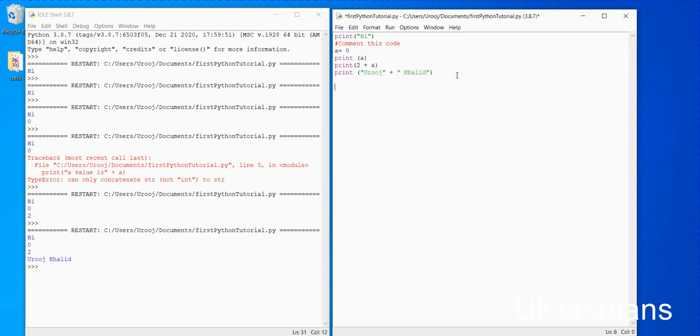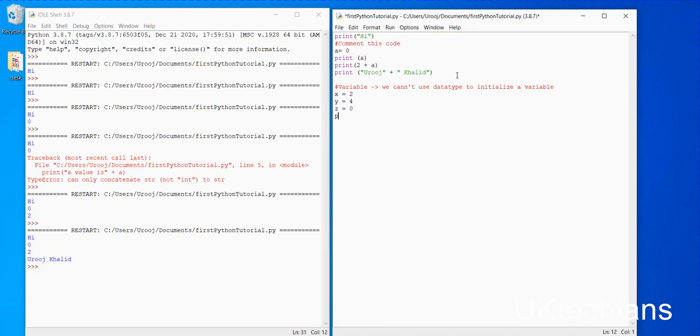So let's start with variables. The first point is we can't use data types to initialize a variable. Like I can say x equals 2, y equals 4, and z equals 0.